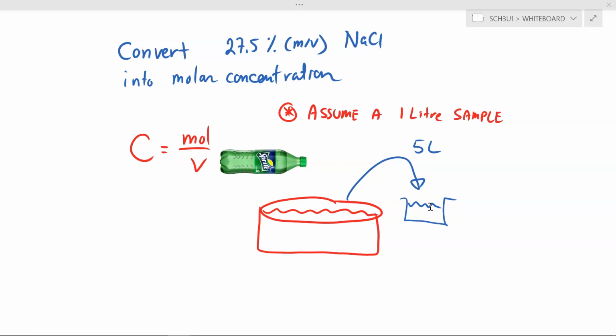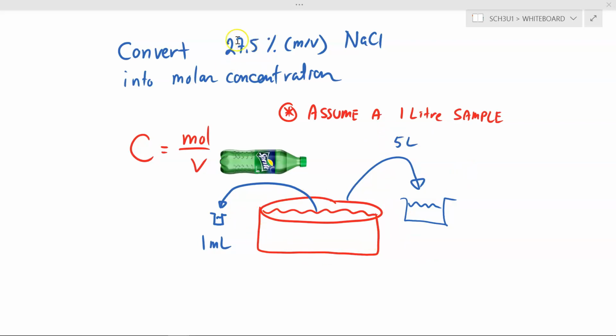Well, what if I scoop out a 1 milliliter sample instead? Would this 1 milliliter of Sprite taste less sweet, more sweet, or the same sweetness as this big giant swimming pool full of Sprite? Again, it should taste the same because I haven't done anything to it. I haven't diluted it, I haven't concentrated it any further. It should be the same level of sweetness, whether I chose the 1 milliliter sample, a 5 liter sample, or a swimming pool sample. Well, same thing over here.